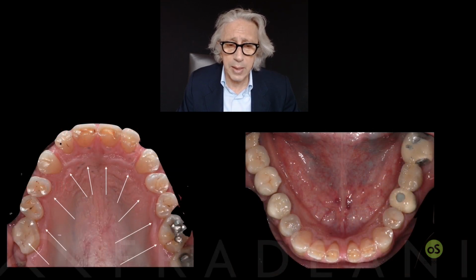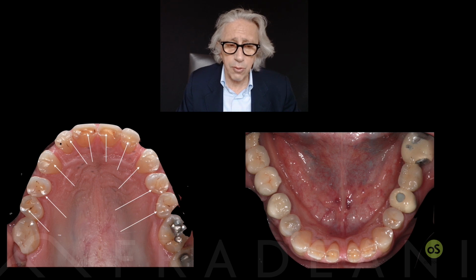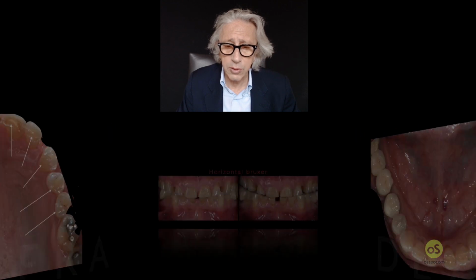As you can see also from this picture, you have this kind of wear, this kind of attrition, everywhere in the posterior area except the molars. Molars are not really affected so much. We have some bridges, some implants on the lowers, in the posterior area. You will see now from the X-ray. But actually the overall situation is quite complicated, as you can understand from this picture.